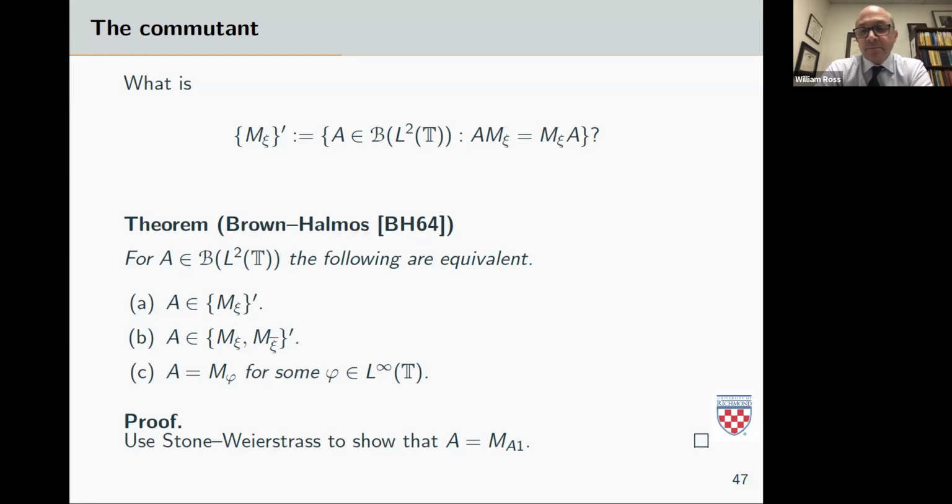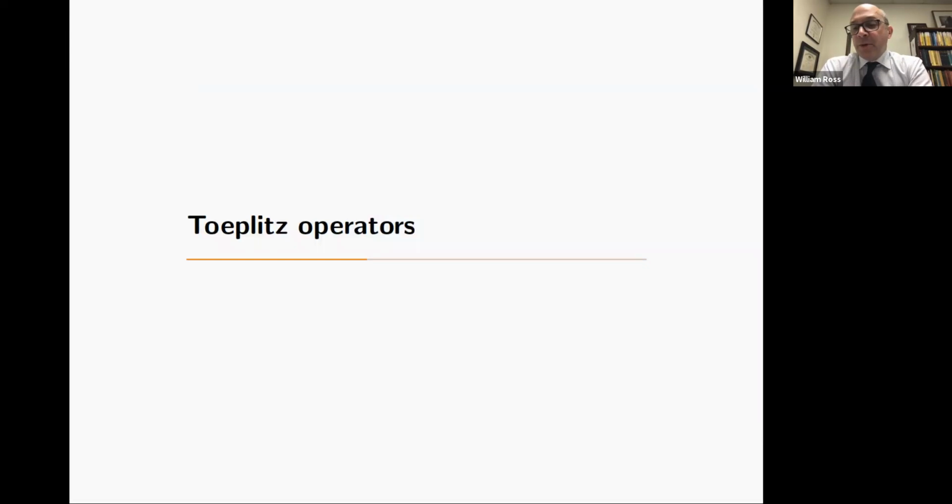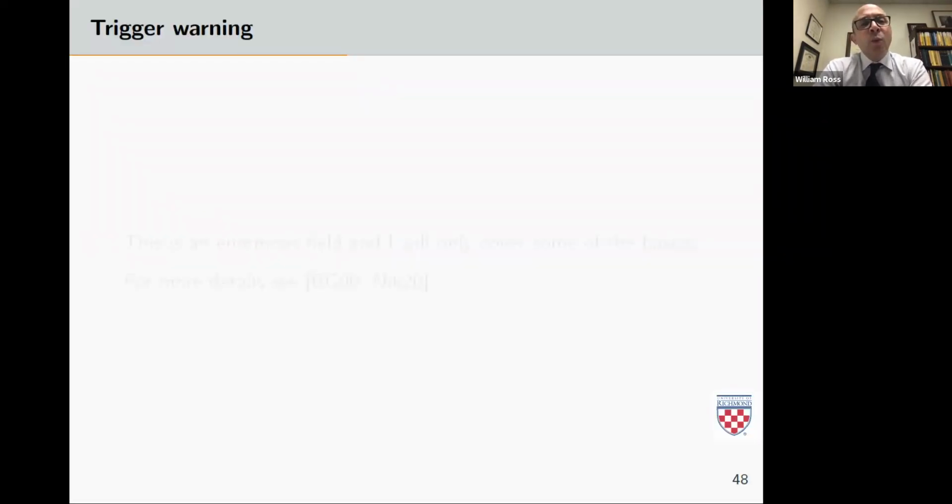By the way, I'll take a little detour here, even though I said I wasn't going to dwell too much on general M_z operators. The significance of the set A to B, for this case, it follows just by algebra. If I have a general M_z operator on L2 of, let's say, a measure in the plane, this is actually called Fuglede's theorem. If you commute with M_z, you're going to commute with M_z bar. And then there you use Stone-Weierstrass again. So this theorem can be generalized. Okay, so now we're doing Toeplitz operators, and there's a trigger warning here.